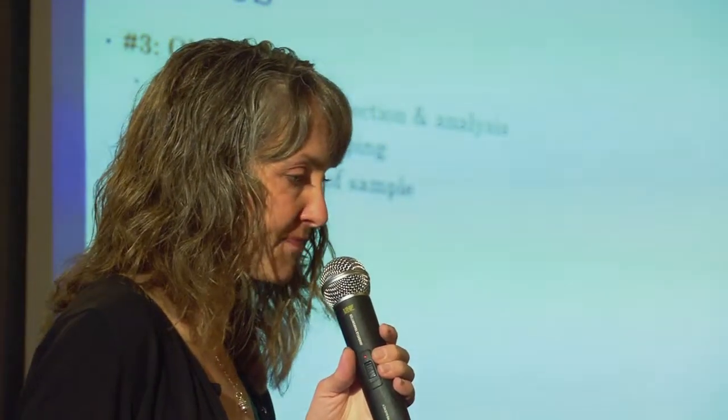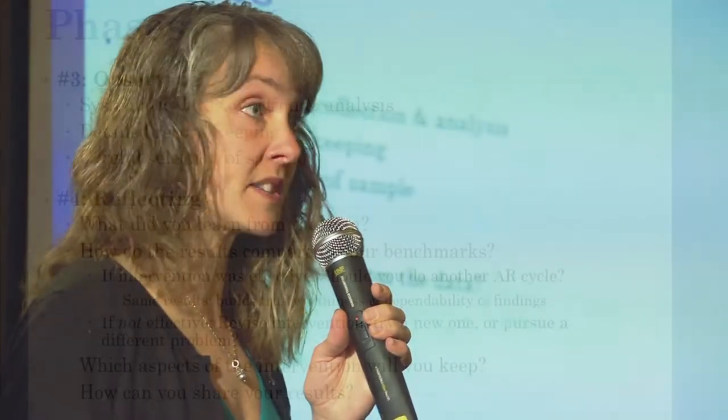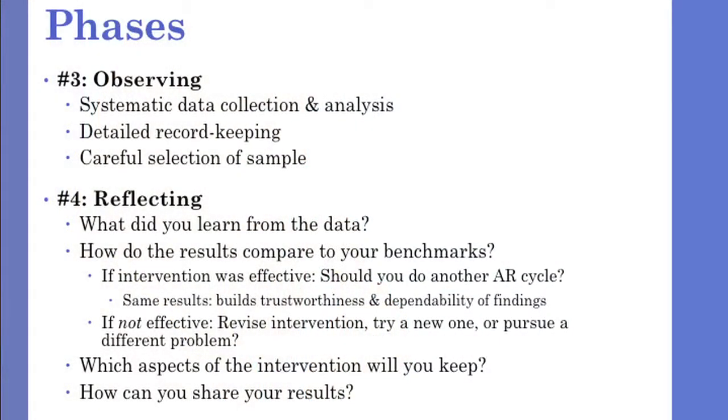And I think I included this in the references, a chapter by Michael Quinn Patton on sampling, which I would highly recommend as a really useful way to think about how to know which people or programs or classrooms to select. So finally, after you've collected and analyzed all of your data, you'll need to figure out, what does this mean? What happened? What were the results? What do you take away from it? And specifically, how do these results compare to your benchmarks?